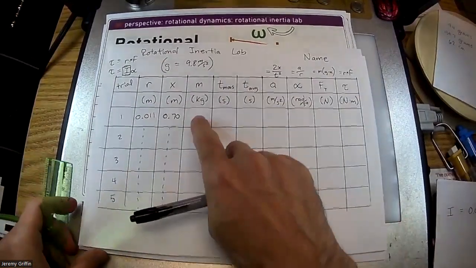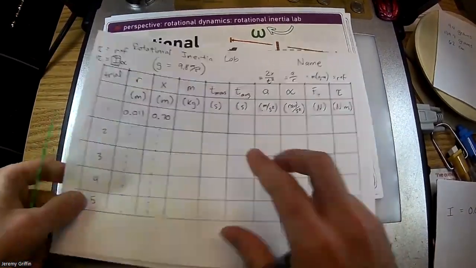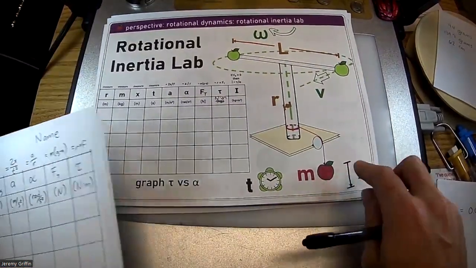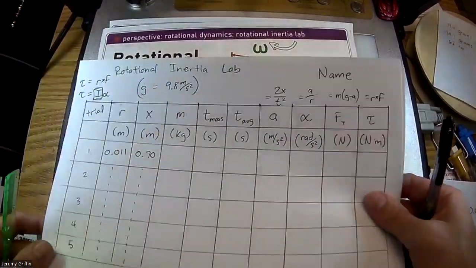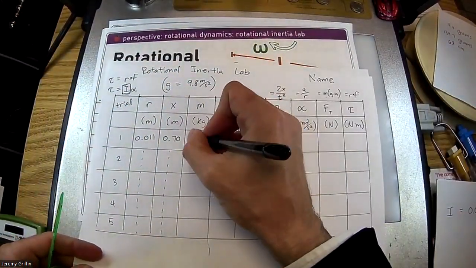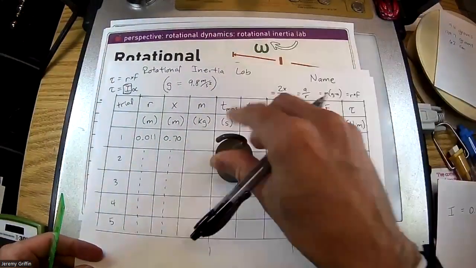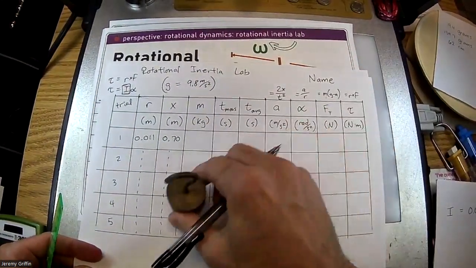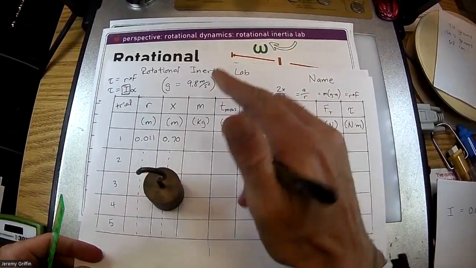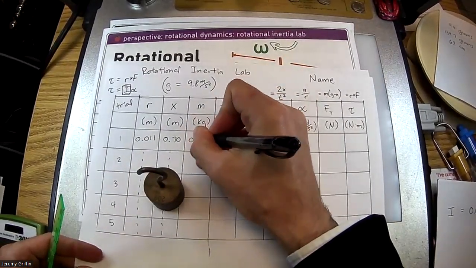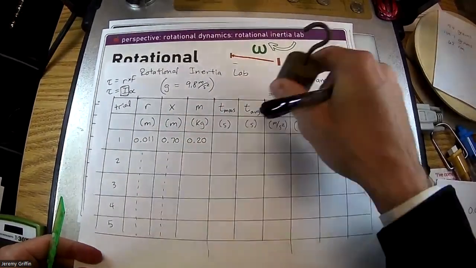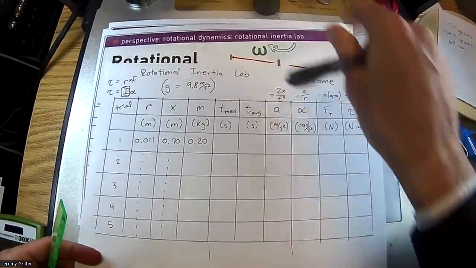Now the lab mass. This is going to be the independent variable. I'm going to swap this out throughout the lab. I found some values that work pretty well. We're going to start with the 200-gram lab mass. Guys, 200 grams, how many kilograms is that? 0.20. Exactly. There you go. And then we'll increase that as the lab goes on.